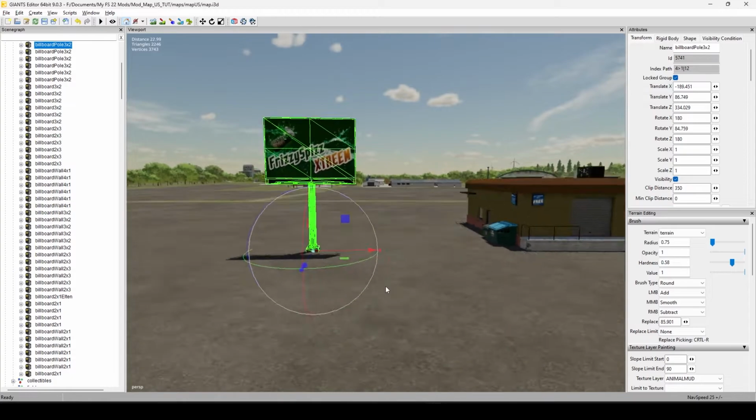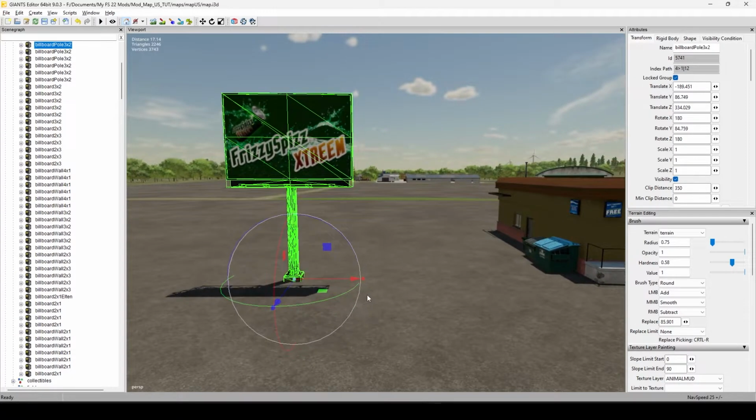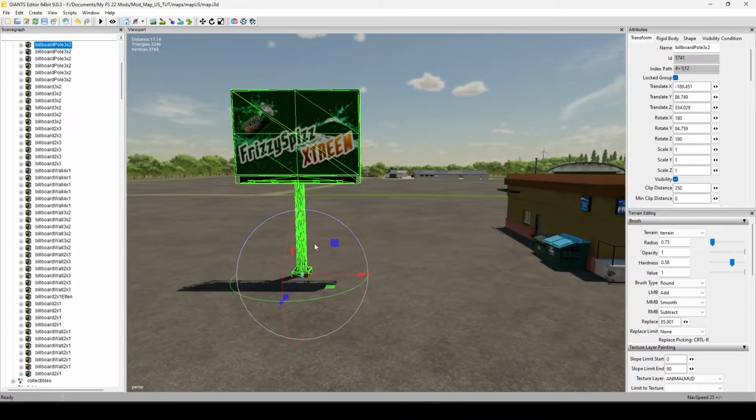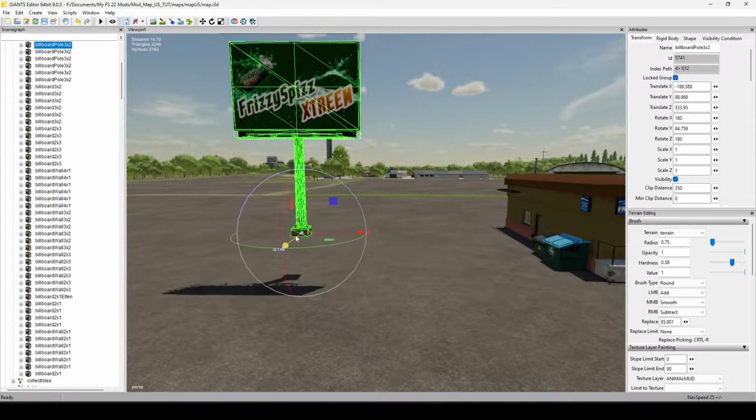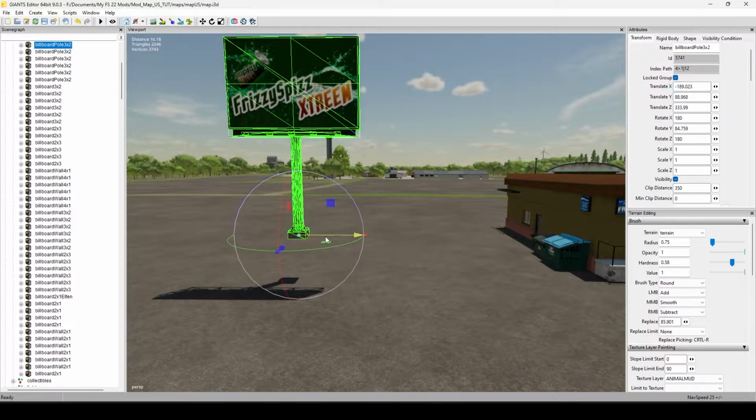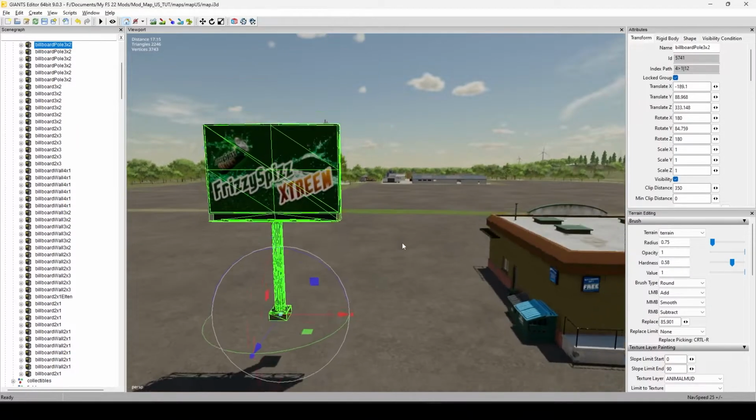All right, now I shouldn't have to, but I'm going to really quickly just go over the gizmo itself. You can't see it here because it's buried behind this green column, but there is a green arrow. That is your y-axis, lets you move up and down. The blue arrow, that is your z-axis, and the red arrow is your x-axis, okay?